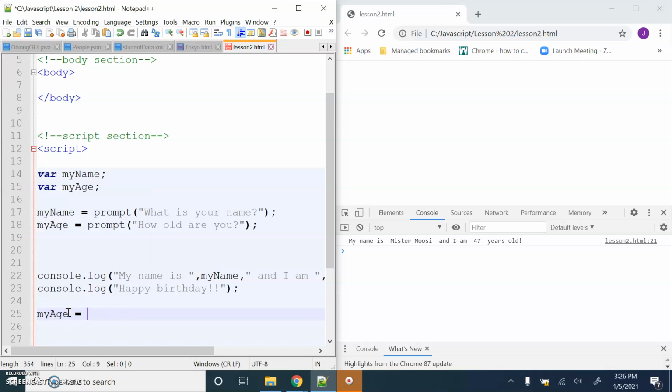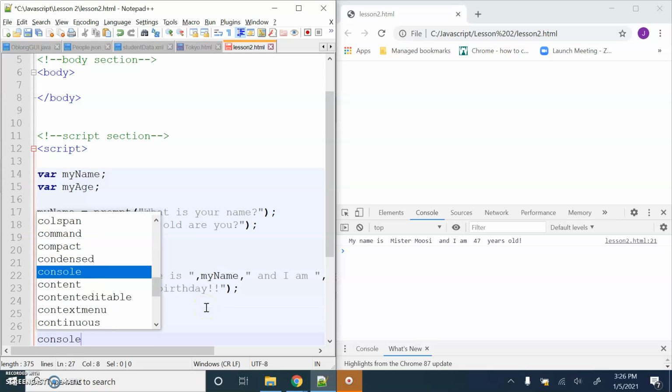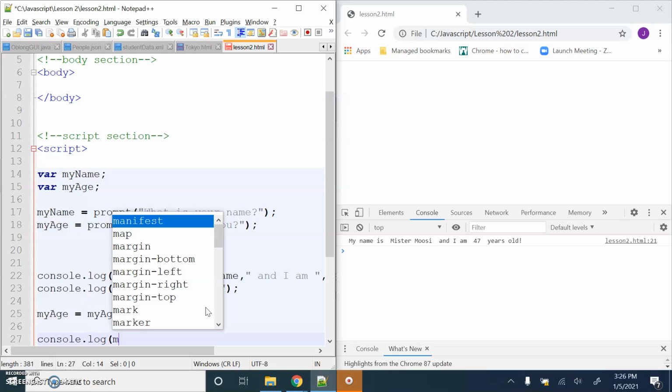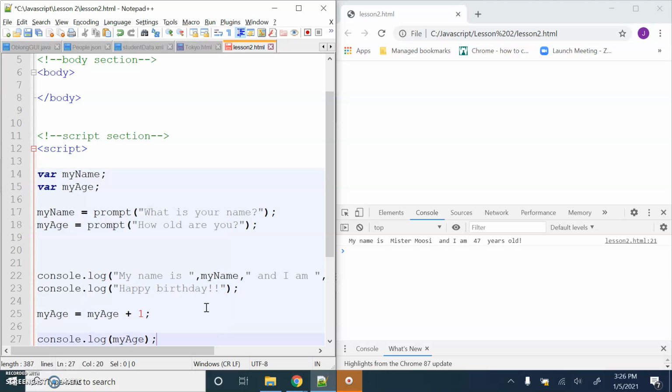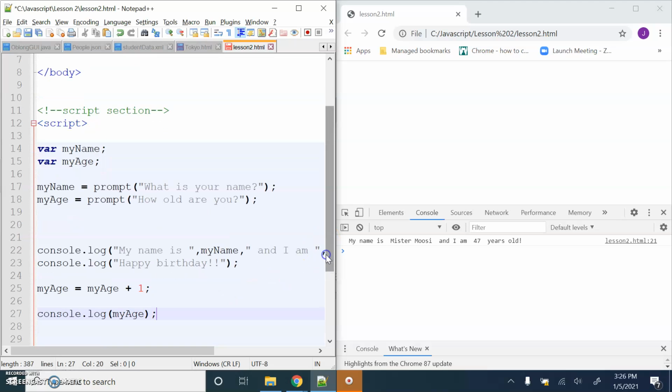My age equals my age plus 1. Okay, so it's my birthday. And let's just do console.log my age, just to see what's going on. Okay, so let's save that and let's refresh the browser.